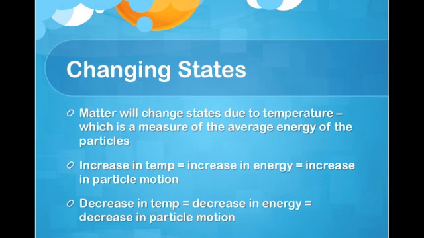So, changing states. Matter can change states because of temperature. It's a measure of the average energy of the particles. So an increase in temperature means an increase in energy and an increase in the particle motion. Think about the example before of a solid ice cube, not a lot of energy, staying in its little compacted cube. But then as that ice melts, its temperature is increasing, it's getting warmer. It changes to a liquid state, with a higher amount of energy. They're flowing across each other. And then if the temperature increases enough, you can get that water evaporating into gas, which will be high energy.